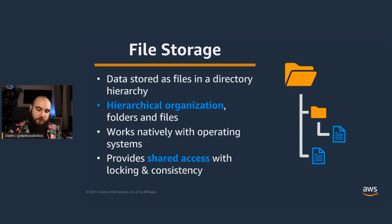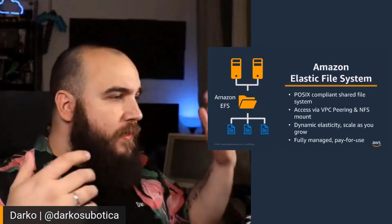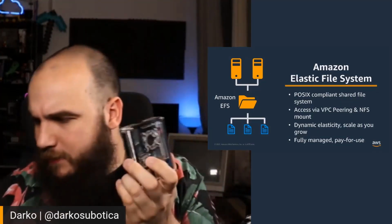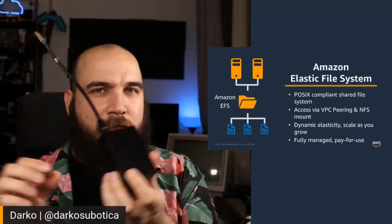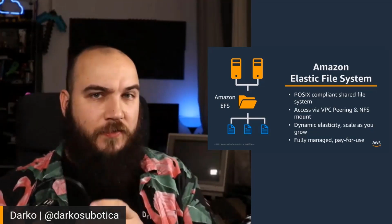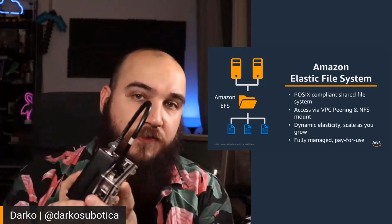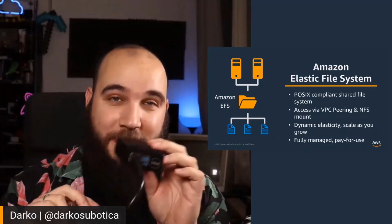Now, I can take this instance, attach a volume to it, and share it with other instances in my Lightsail network. Or I can use something like Amazon EFS. Now, what is Amazon EFS? Let me play with more props. My Lightsail instance, I want to attach some storage to it. What is this? This is a network server, a file server sitting on the network. All of a sudden I decide to connect these two servers. These two things are connected: my Lightsail instance and something called EFS.